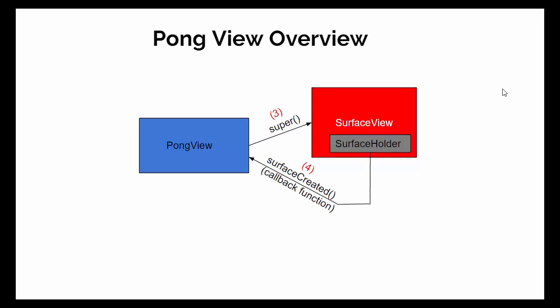In our Pong design, we're going to create a new View class called the PongView. It's going to inherit from another class called SurfaceView. SurfaceView contains an abstract class called SurfaceHolder, but for the purposes of our design we can think of it as a concrete object. It's important to understand that the SurfaceHolder's main job is to create a brand new canvas. This happens as soon as the PongView constructor is invoked, as the first thing it does is call the constructor on the parent class, in this case SurfaceView. As part of the construction of SurfaceView, the SurfaceHolder is created. However, the creation of a new surface inside SurfaceHolder takes a long time, so this is essentially handled as an asynchronous task.